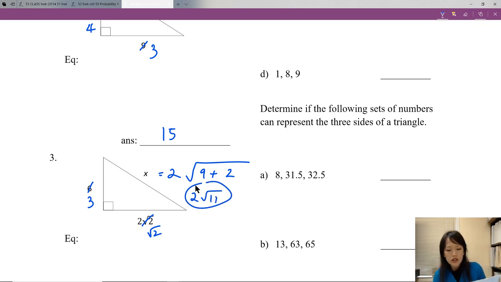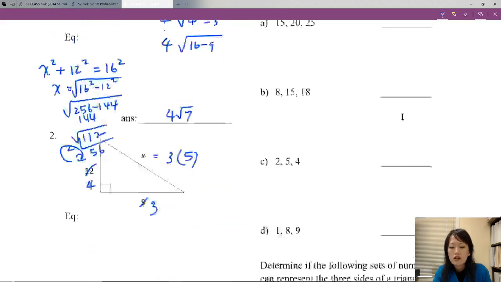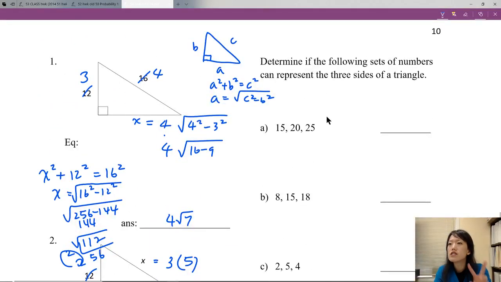Okay, how do you know if something is a triangle at all? How do you check if something is a triangle? Sum of two sides is greater than the third. So in this case, add these two, it's bigger than 25. Second two, bigger than the first. So this is yes. Next one, 8 plus 15 is bigger than 18. The outer two bigger than the middle one. The last two bigger than that, so yes.